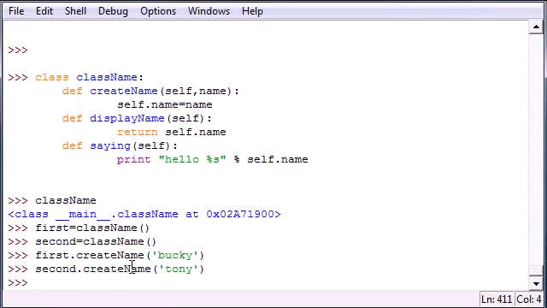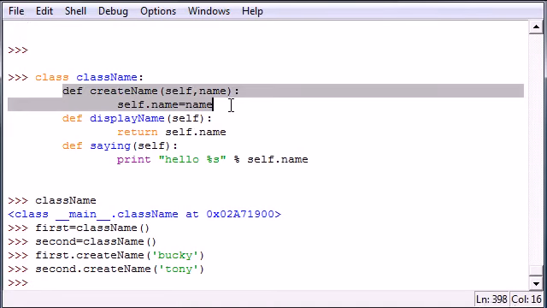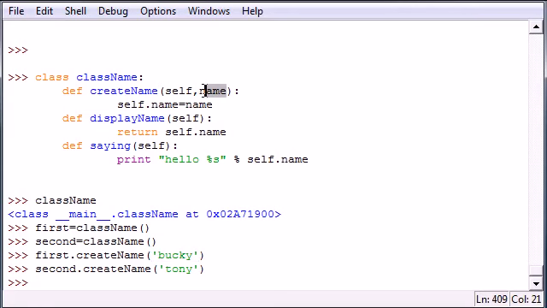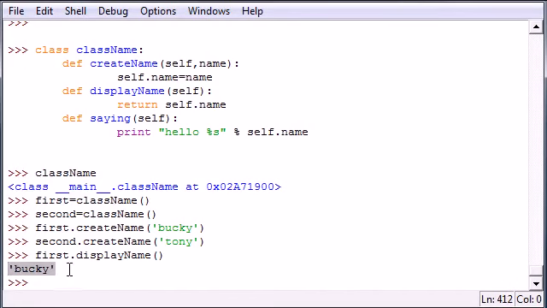So what this is doing is using this method right here and plugging in the parameter Bucky for name. So now anytime we want to display our name in this function, let me just show you guys. Let's go ahead and write first, since we want to use our first object, which we created, Bucky, and put a period, and then put display name, and then empty parameters, and press enter, and as you can see, it gives us Bucky.